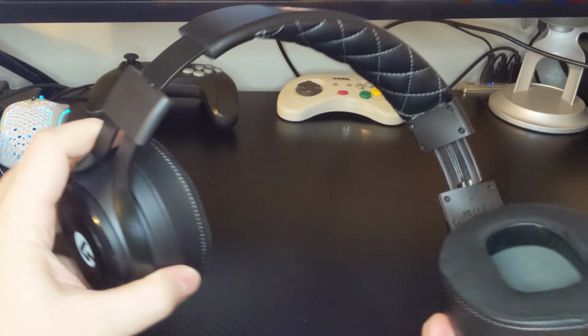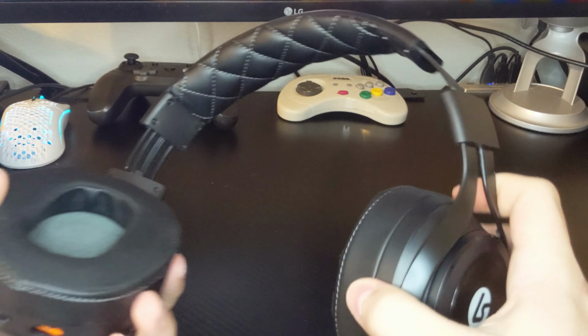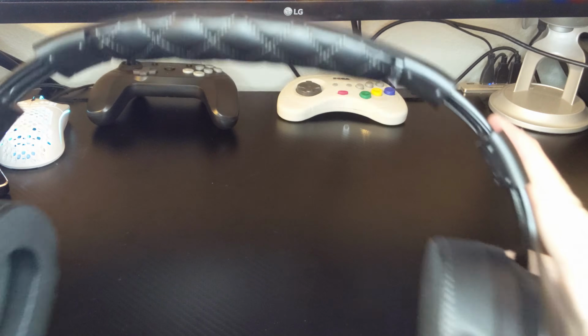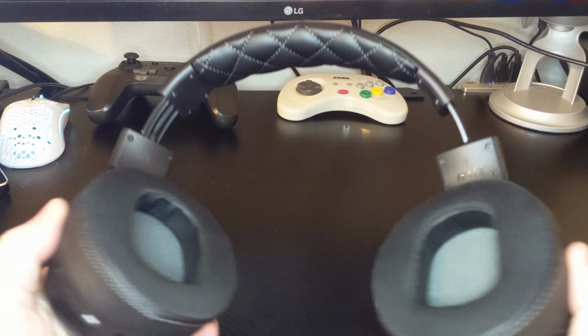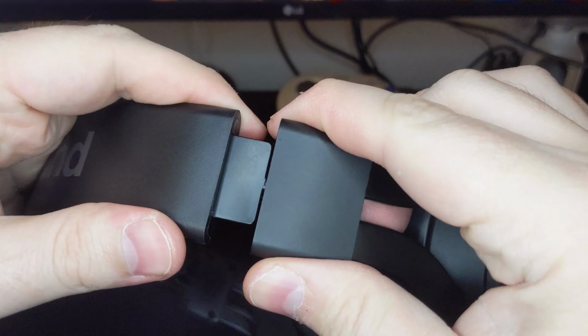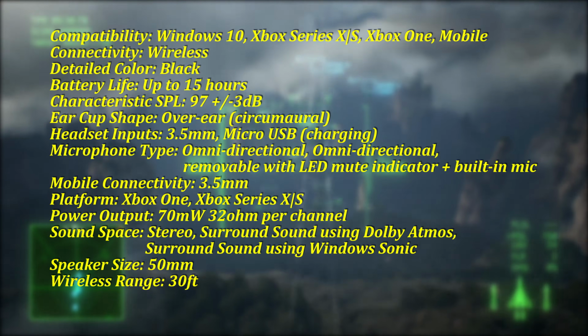Thanks to its metal frame, the LS35X is a sturdy headset, and while not as flexible as others I have tested, it provides enough give to not give me any concerns about it breaking or not fitting people's heads. The rotation and flexibility of the ear cups likewise allow for the headset to work with a variety of head shapes. The adjustment bars also stay firmly in place when moved, so you shouldn't have to worry about constantly needing to fix their positions. The LS35X features the following specs.